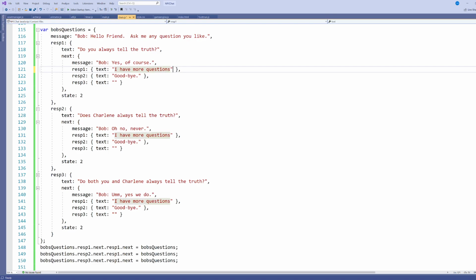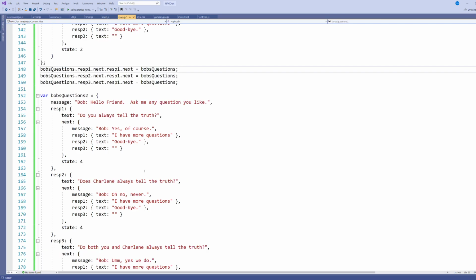So instead, after I've set up this variable Bob's questions down here, I go in, and you can sort of follow with me, I go into response 1, I go into the next, and I make it have a next, and I just set it up to be Bob's questions again. So I set that loop up after Bob's questions is defined, otherwise this reference would still be undefined and we wouldn't get what we want. So I go ahead and I do that for the 3 responses, all 3 of them. I just set that loop up, and now I've got this node here, Bob's questions, that will loop back to itself. And that way I can go and insert this conversation tree into Bob's list of conversation trees in the appropriate points.